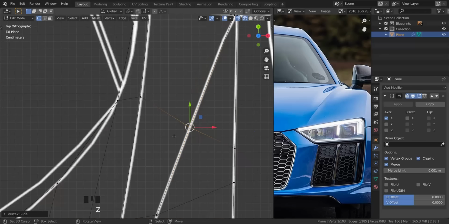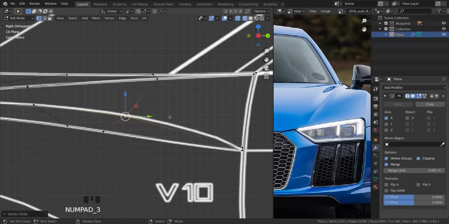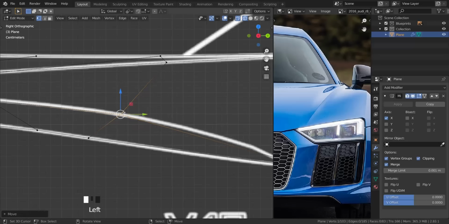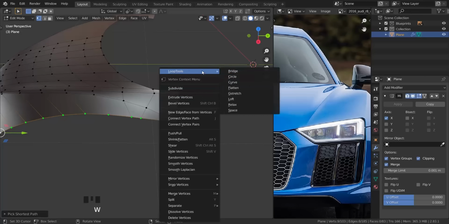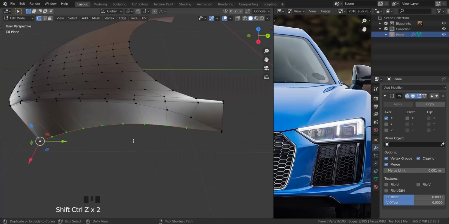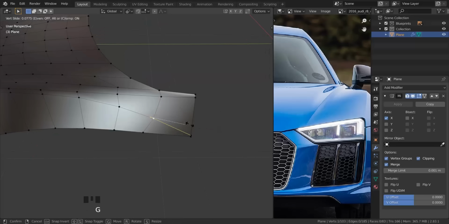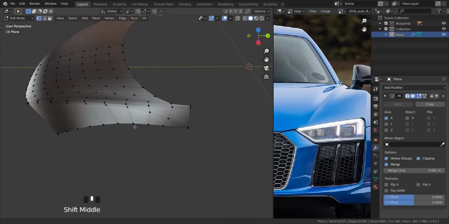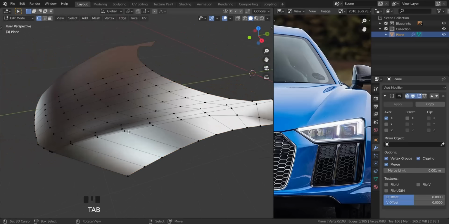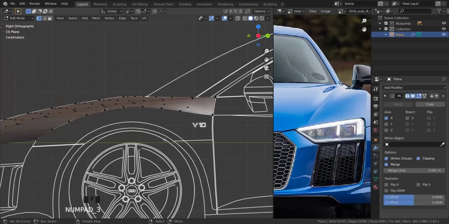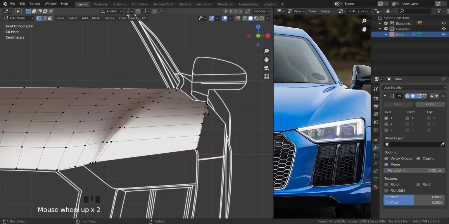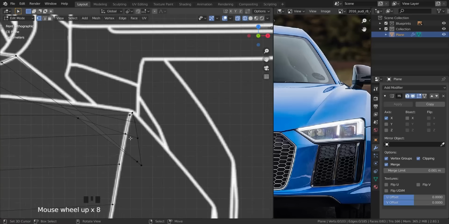Let me get to the top view so I can see this much better. Alright, now let me align it in this view as well. And there we go. Alright, so I'm going to take this vertex, take that one, press W, choose loop tools, and choose space, just to even out the space. Let me just take this and then slide it back in here like this. Alright, nice. So we didn't apply loop tools to this edge over here, just to the one down here. And we're good. Alright, now let me get onto the side view or the front view. And let's take a look at this.